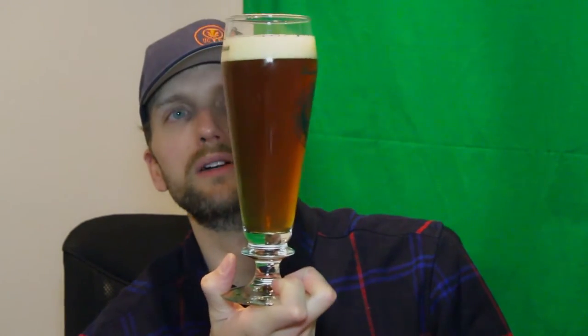Little amber golden hues going on. Looks really nice, and a little tan color to the head. So this is an overall fantastic looking beer. And that citrus hop aroma just flies out of the glass. And that's what you're not going to get drinking out of a can. So all the people out there drinking good craft beer out of cans, pour it in a glass. It's way better. But yeah, let's take a drink.